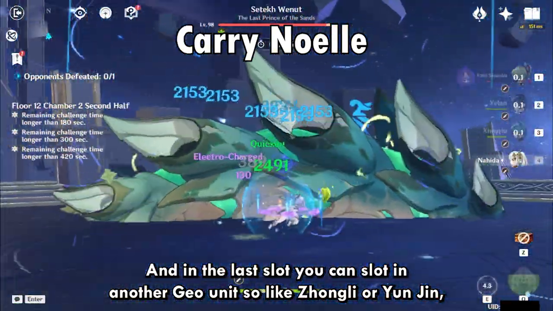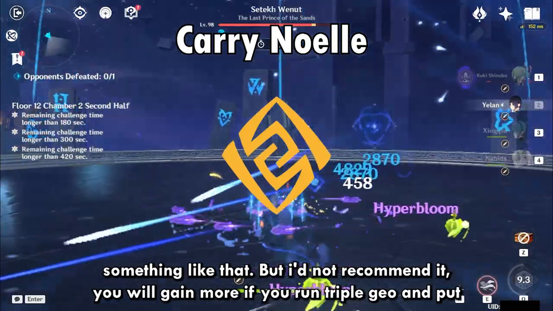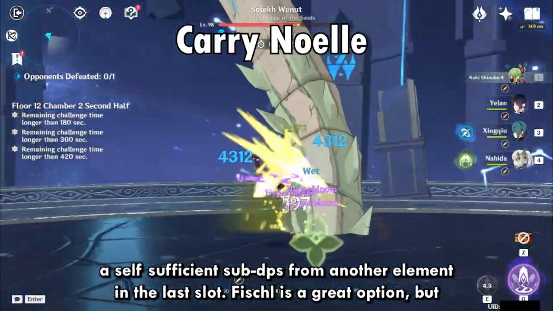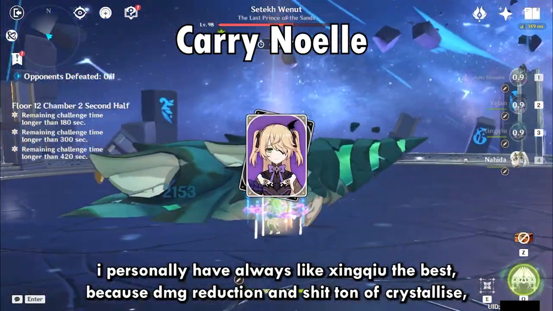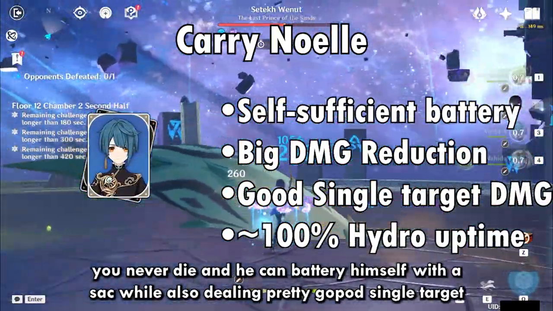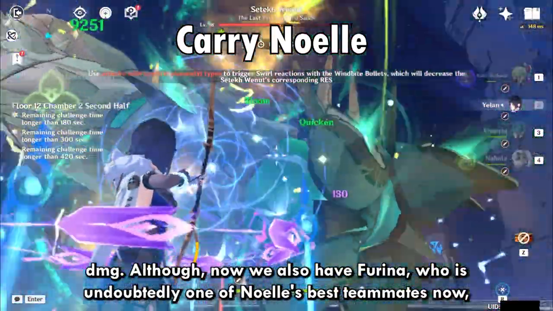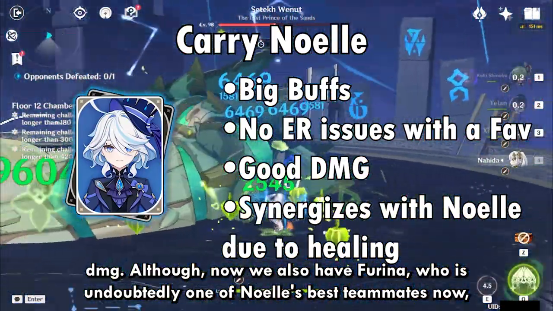As for the last slot, you can slot in another Geo unit, so Zhongli or Yunjin, depending upon whichever one you have. But I would not recommend it. You will gain a lot more in the team if you run triple Geo and put a self-sufficient sub DPS from another element in the last slot. Fischl is a great option, but I personally have always liked Xingqiu the best because of damage reduction and a ton of crystal eyes, you never die, and he can battery himself with a Sacrificial while also dealing pretty good single target damage. Although, now we also have Furina, who is undoubtedly one of Noelle's best teammates now.